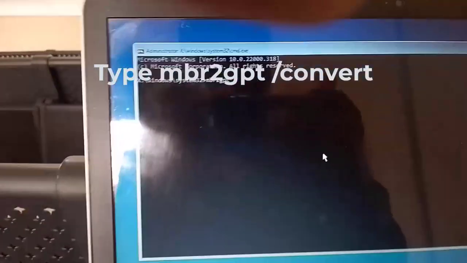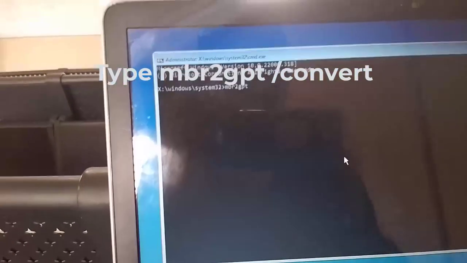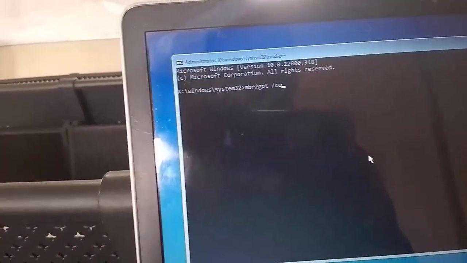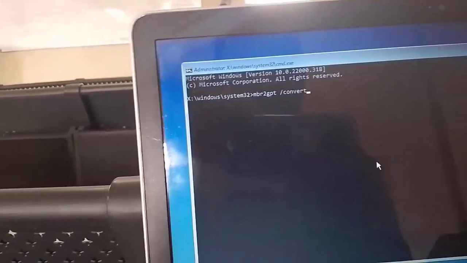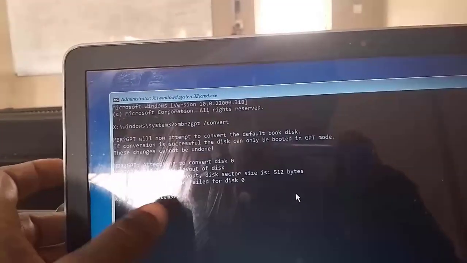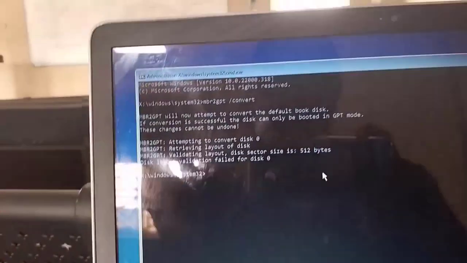But if your system is on MBR, we have to convert it to GPT. So type mbr2gpt space /convert. Click on enter, and it will show attempting to convert.